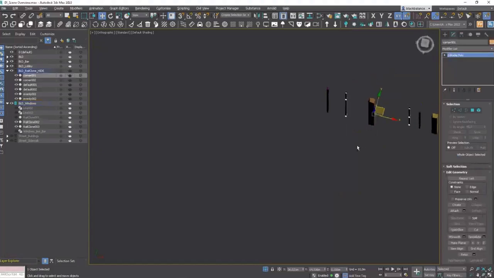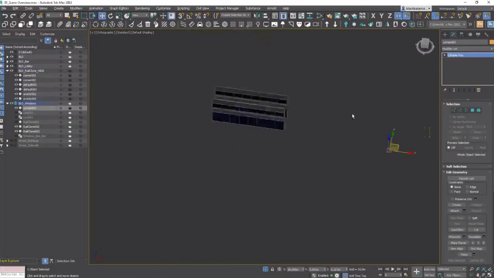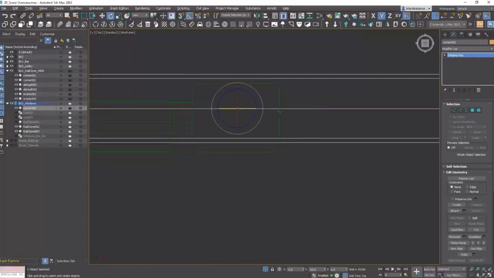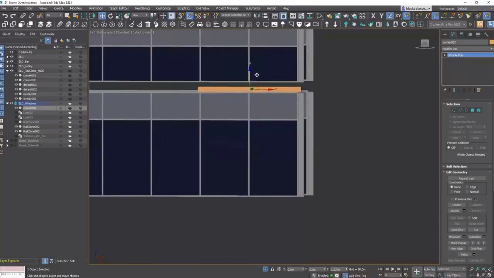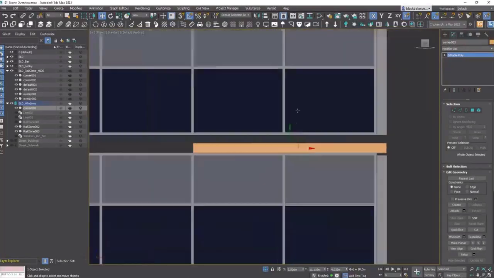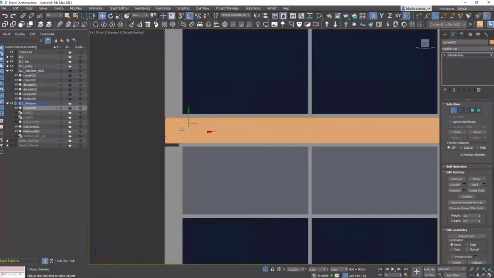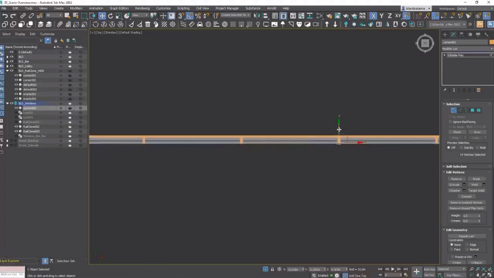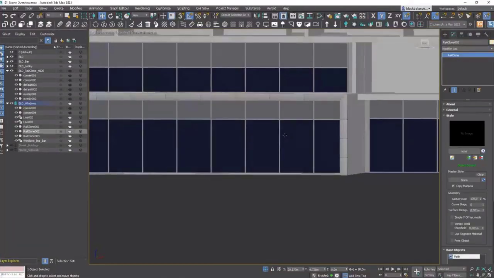I will copy the existing mullion and modify it a bit. Great!